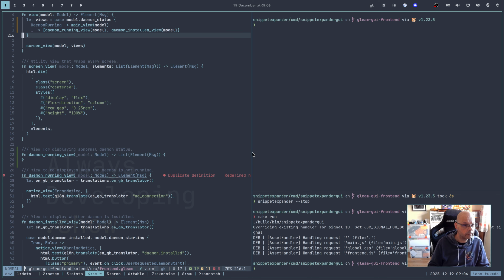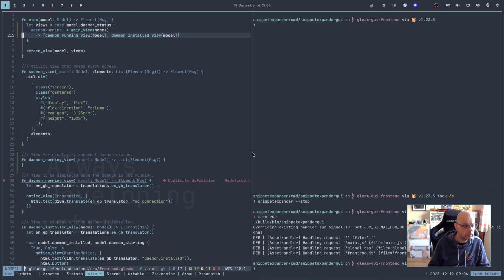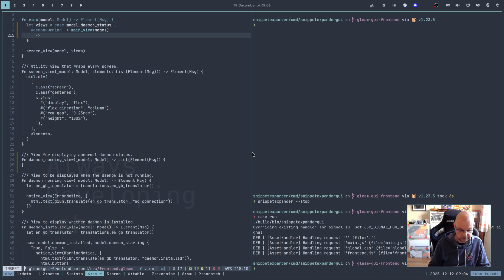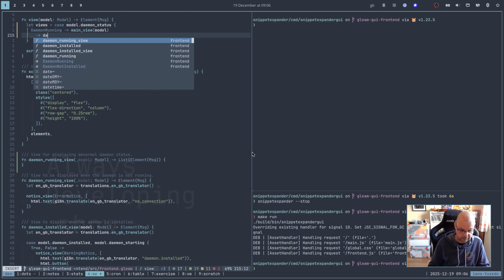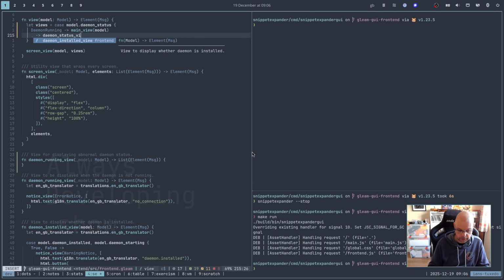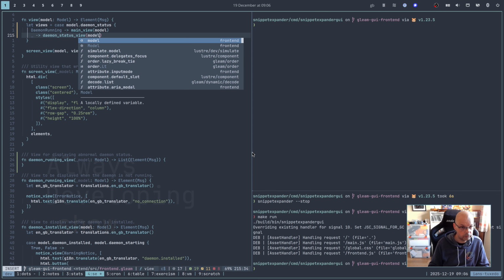So we can take them, and otherwise we'll just have, I haven't named it yet. Daemon status view, and it takes the model.